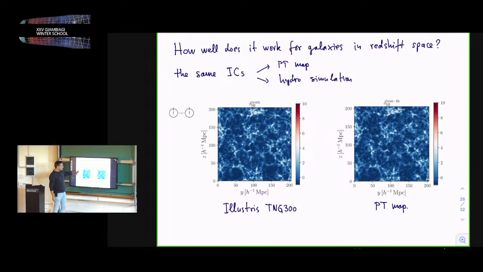If you compute the cross correlation between this map and that map, it will be very good to very, very high k, exactly as you expect in perturbation theory. The errors are going to be of the order of the two loops that you're neglecting, and so on and so forth. You can improve this calculation. So everything works basically as well as for the dark matter that I showed yesterday. Okay? And so this is a very rigorous test because we are not only fitting the power spectrum, we're making sure that basically all Fourier modes are correct because we are reproducing the same density field as in the simulation.